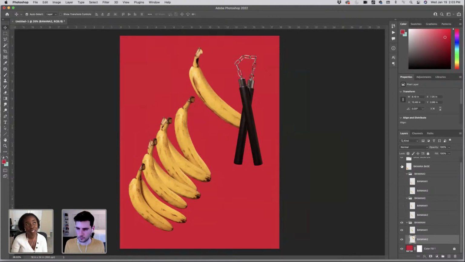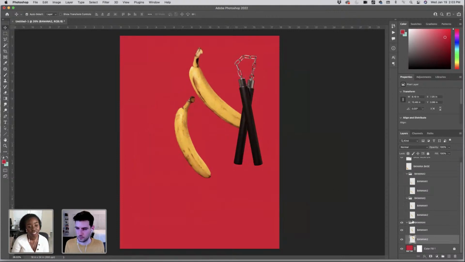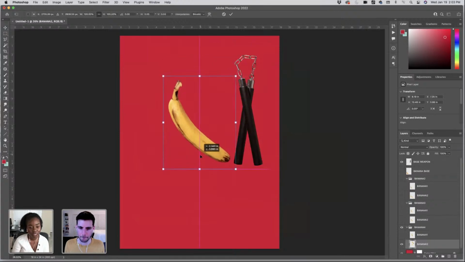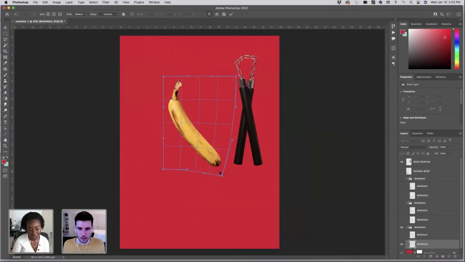So, how long would you say in general, especially as we're going through this, it takes you to go from start to finish and really get everything where you want it to be? Or I guess it probably depends on what your concept is, but on average. I think it depends. I think with these, it was probably like a 4 to 5 hour period for each one.